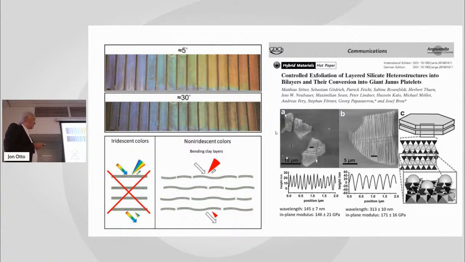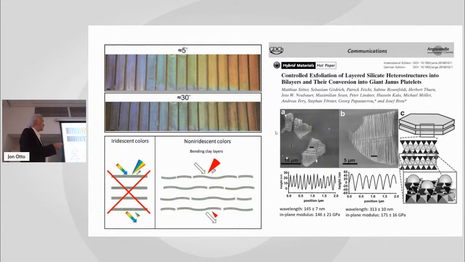Another thing to mention about our colors from the clays is that they are what is called non-iridescent. What does that mean? If you have interference from parallel platelets and they are completely flat, the color you see would depend on the angle you are looking at it. But in our case, it does not depend on the angle. That happens because there is some disorder in the system. It has been shown in other contexts of structural coloration, for example when people were packing colloidal particles, that you need about 10% disorder on top of the very ordered structure that gives interference. You need about 10% disorder to get non-iridescent coloration. And we get this disorder because these platelets easily bend.